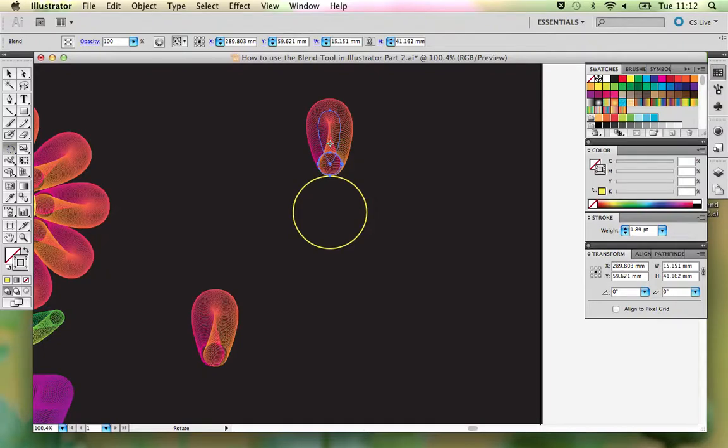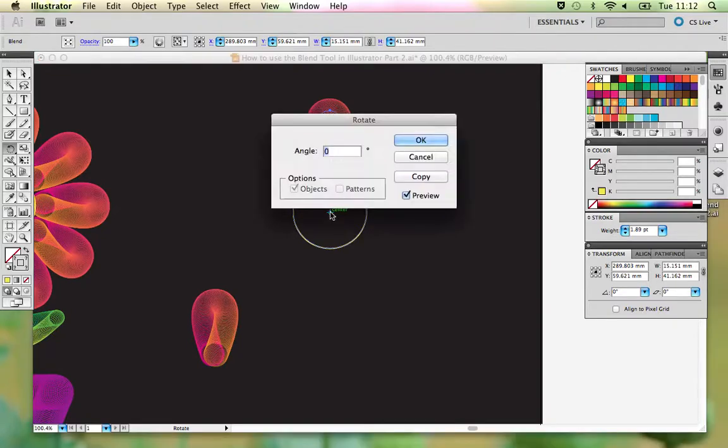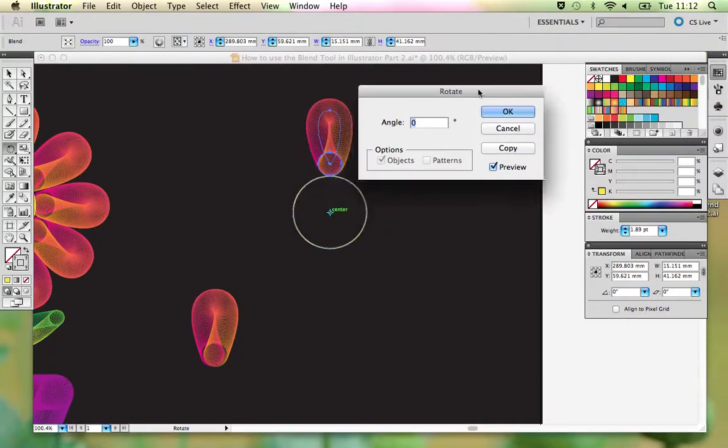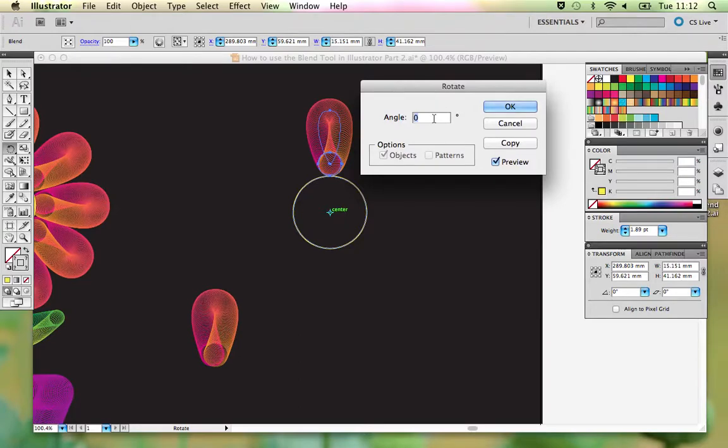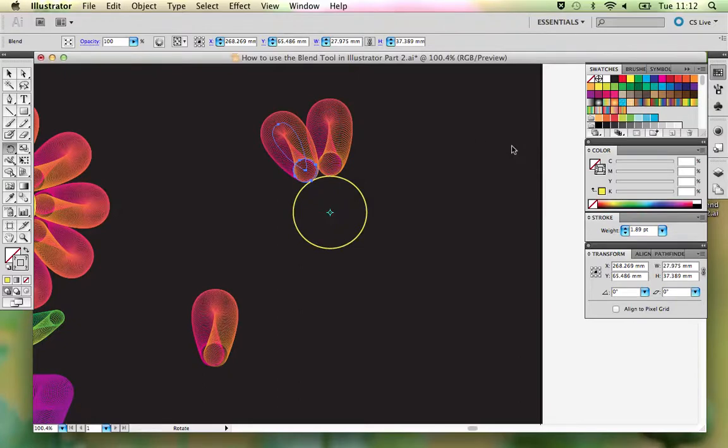Over this little icon here, hold down Alt and that will let you drag it. And what will happen is because you've got your circle there ready, you get a little sign up saying that you're placing your cursor now in the centre, which is really helpful. Then when you let go of that, you should get the rotate tool options box up. And I think I've worked out that for this, an angle of 30 worked quite well. So I'm just going to preview that. I think that's right. So don't click OK at this stage. You want to click copy here to duplicate your shape.